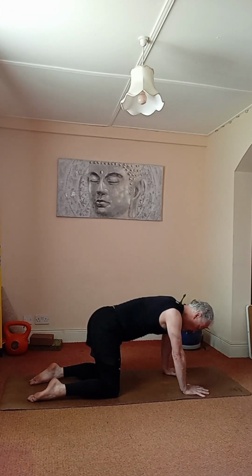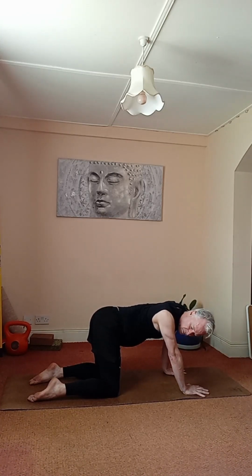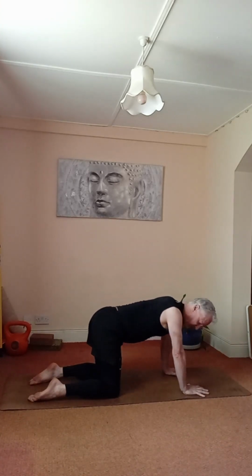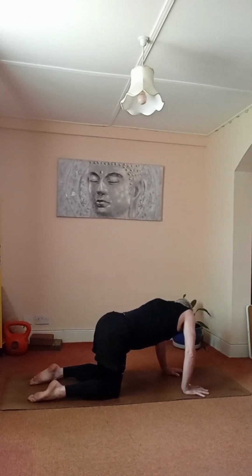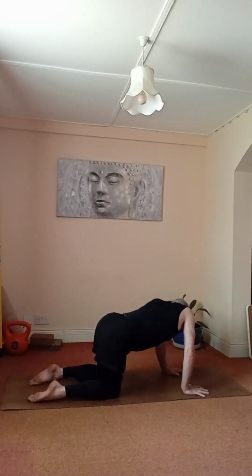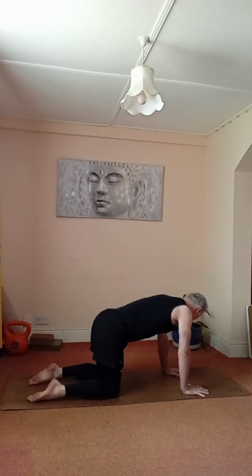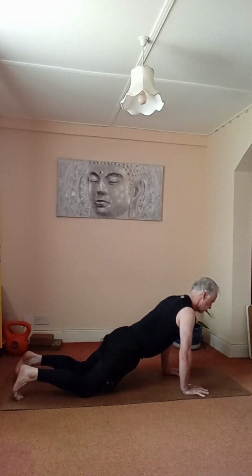Move slowly, move with awareness. Use the repetition of the movement to go further. Just naturally, connective tissue softening and opening, stretch reflex fading. Gives you more movement if you don't force things. Great. We will do two more to each side. Side bend your ribs, look back in the opposite direction. Side bend, look back. I think one more each side. Good. Great. And we drop down to be on our fronts.